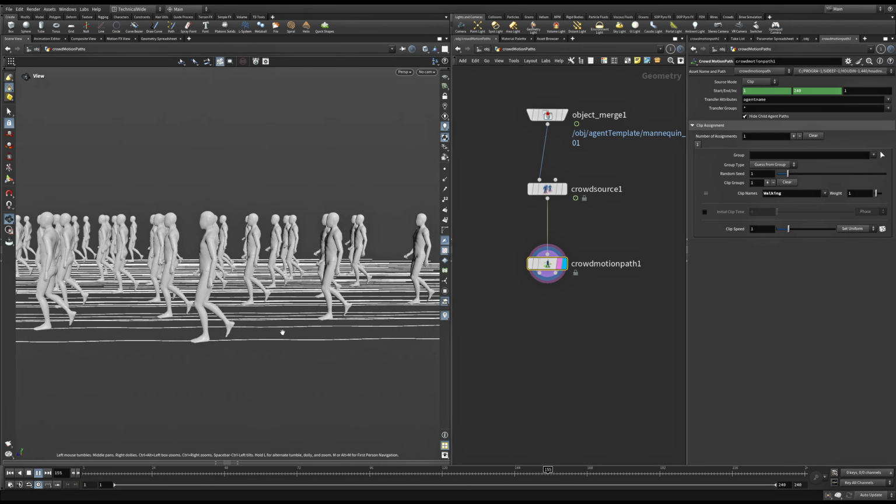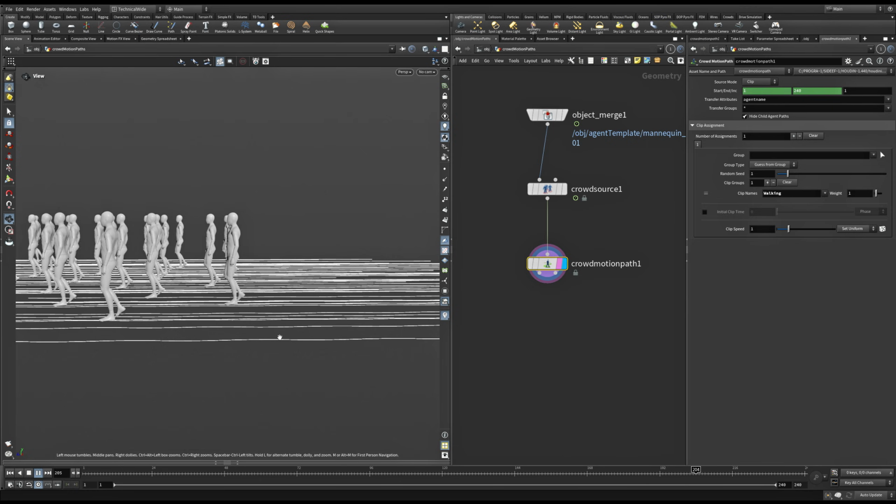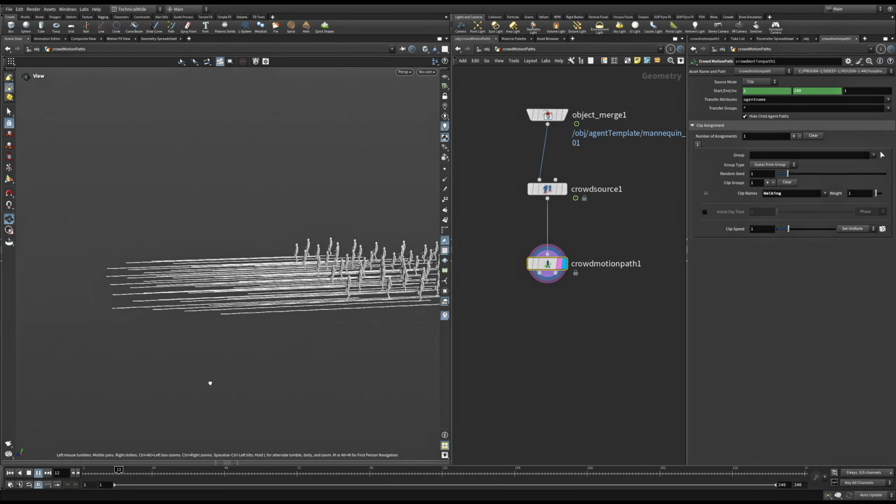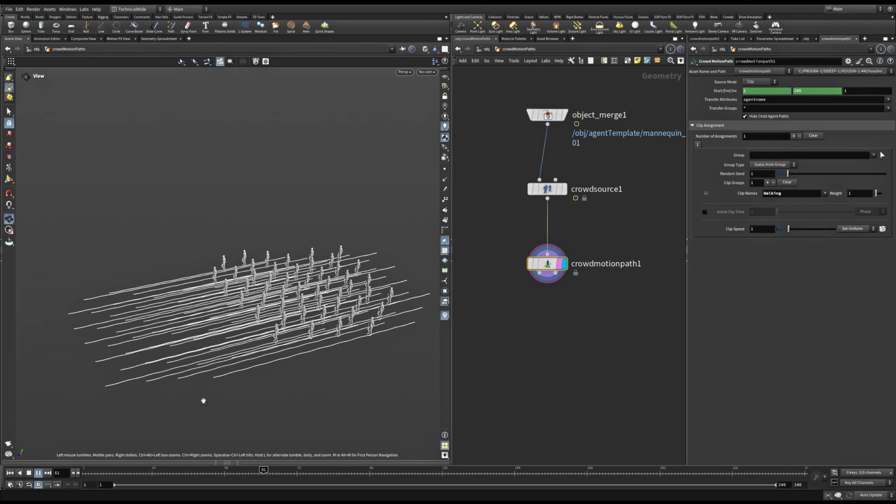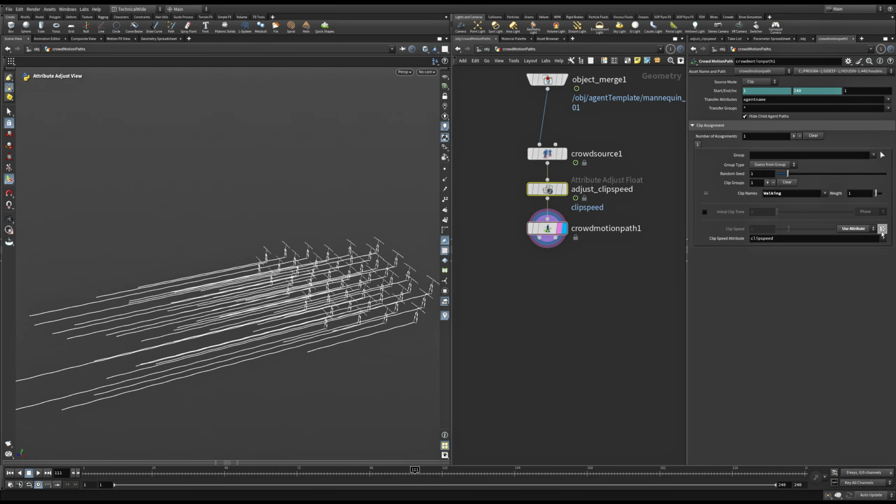So to add that, in Houdini 21, we have an option to create a random node which randomizes an attribute called clip speed and passes it through a crowd motion path setup. So we can click on this dice icon and it will create an attribute noise node that you can use to control the speed of your crowds. So we can already see the paths of these agents being edited based on their clip speeds.